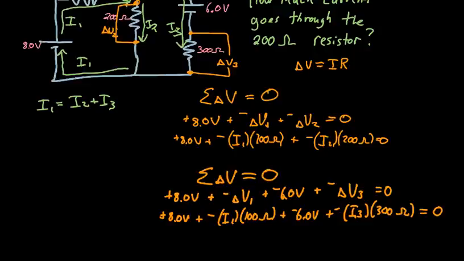All right, now things are looking a little better. We've got one equation, two equations, three equations, and they have all the same three unknowns. We have I1, I2, and I3 as unknowns. So at this point, we are dealing with a math problem. We have a system of equations that we need to solve. So really, the physics thought part is done for a little bit. Now we just have that process of solving a math problem.